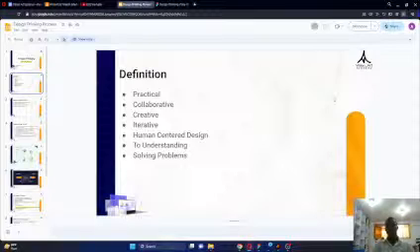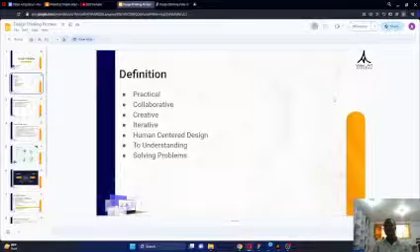Starting from the first terminology, we have the practical. Design thinking is more practical than human-centered design. It involves more practical hands. You have to get your hand dirty. You have to work. And also collaborative. In UI UX design, in these skills generally, you need to be collaborative. Collaborate with stakeholders, with users, and with your developers to ensure that everyone is aligned and everyone is carried along. And also creative.